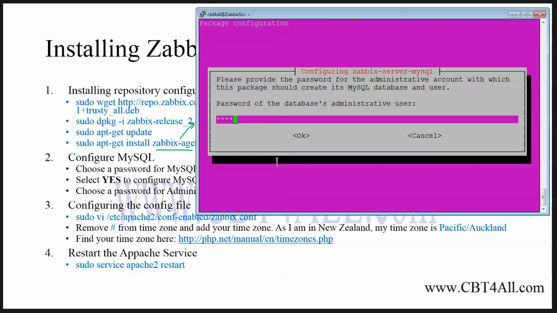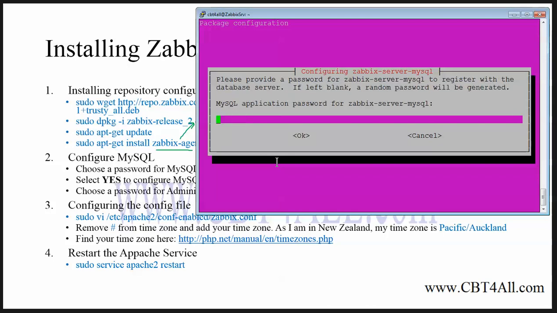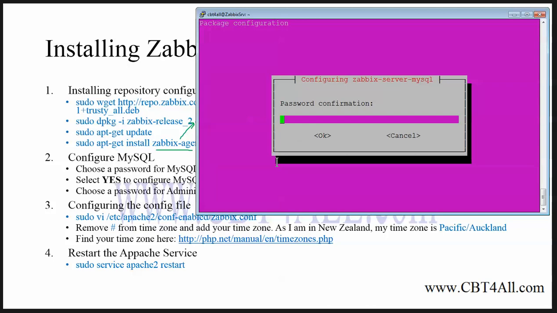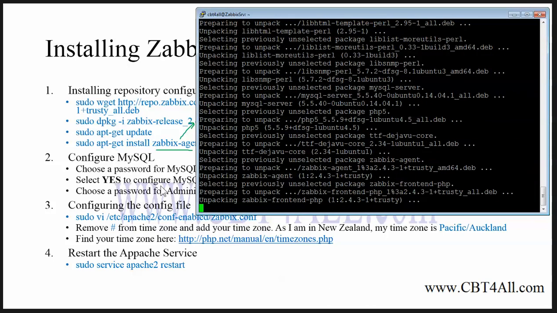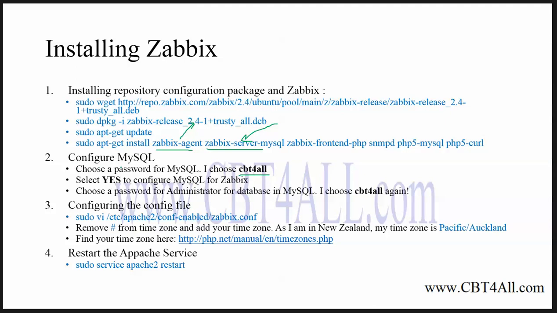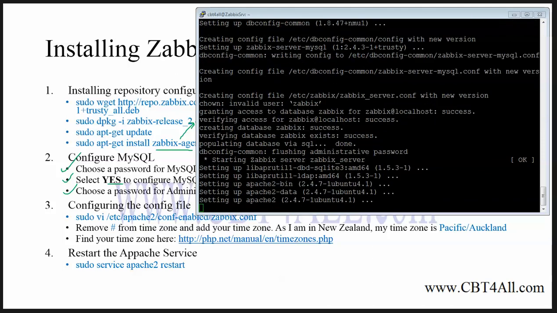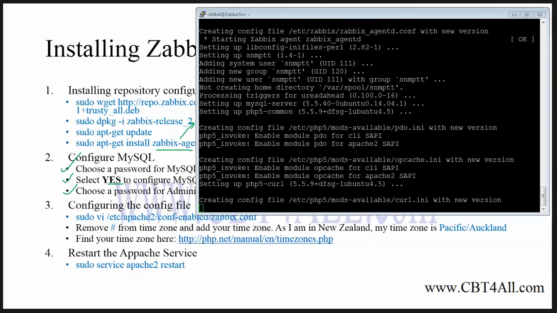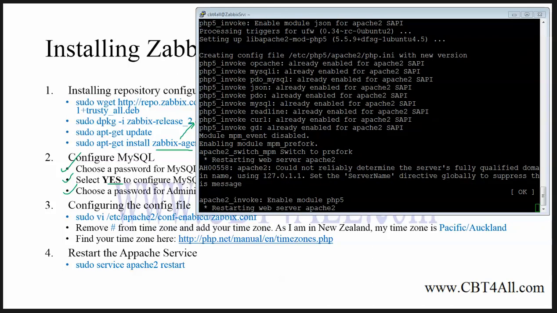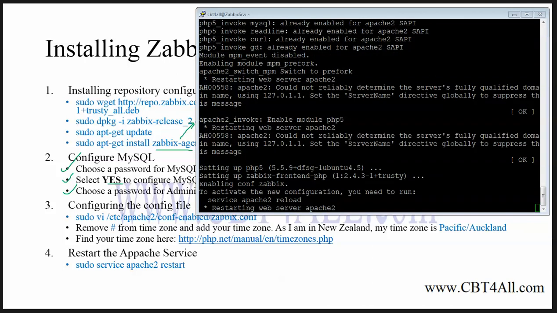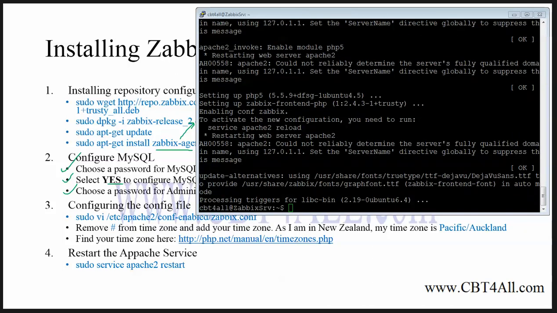The password is CBT for all, again for administrator, CBT for all. So yes, and choose the password. Okay.